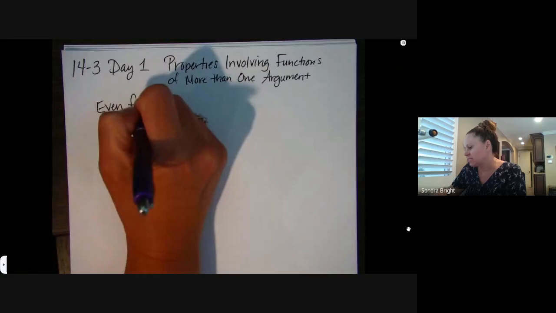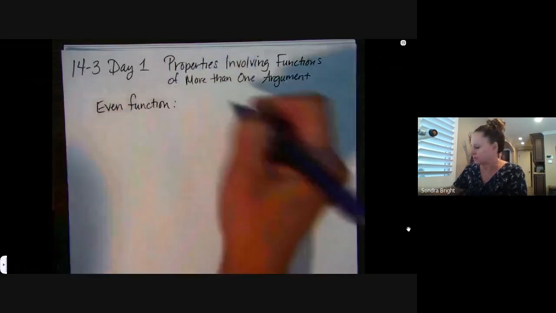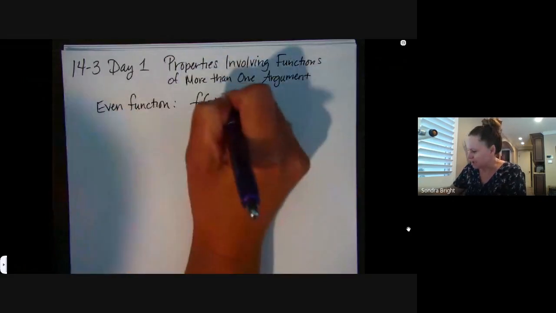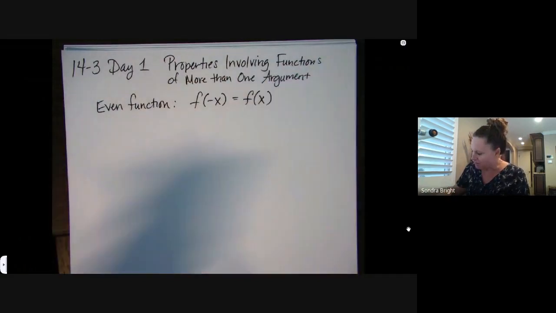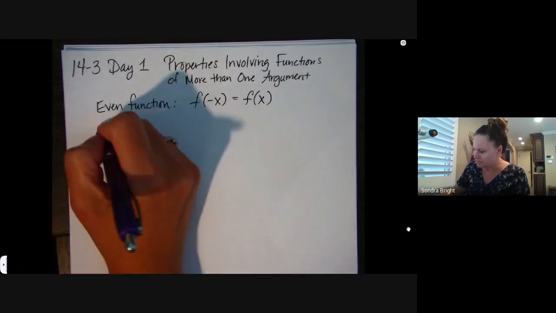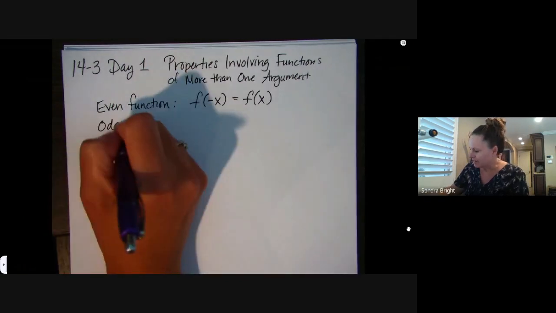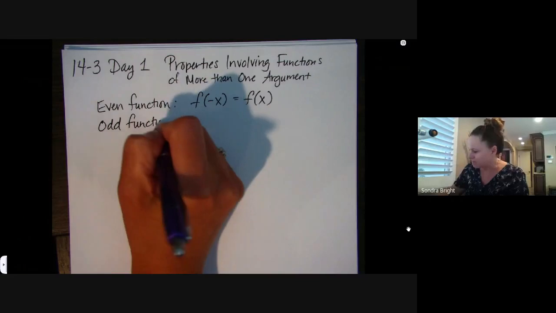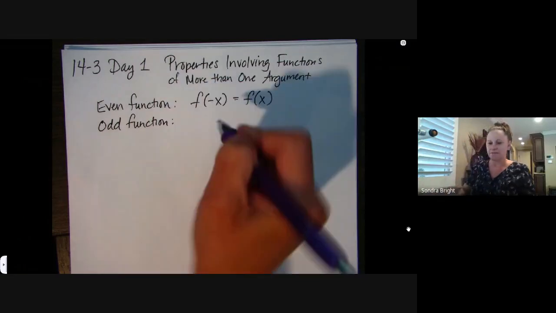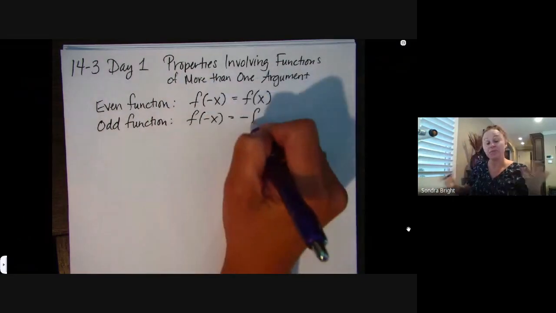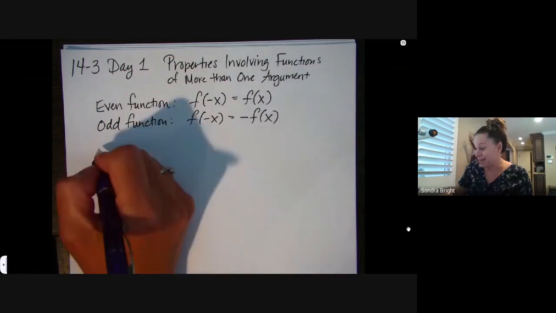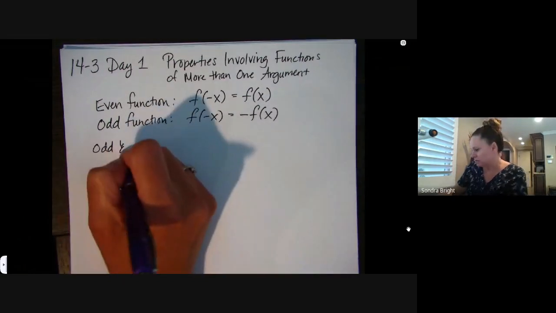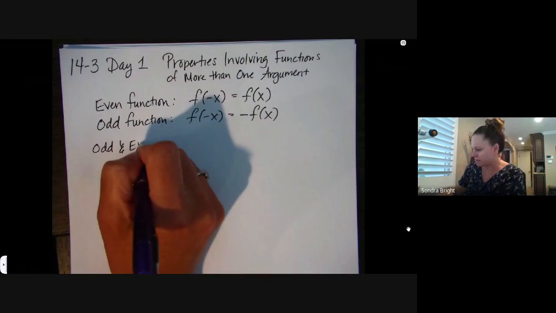An even function is if you plug in a negative x into the function, you get the same thing as f of positive x. And an odd function is defined to be that if you plug in a negative x, you get the opposite in sign of that function. And so for trig, we have odd and even functions, but now for trig. So which ones fall in there?